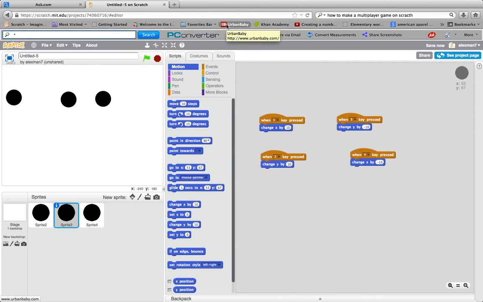So that's the variable I'm moving right now. And now I am moving with the 1, 2, 3.